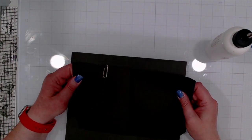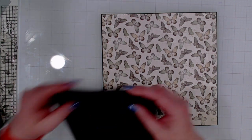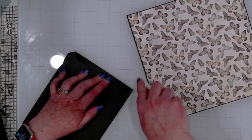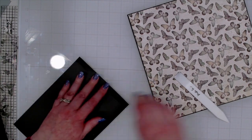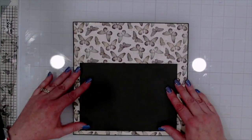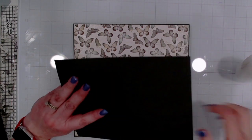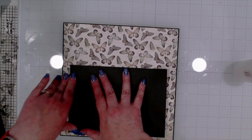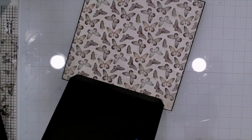So this is the one with our little pullout that sits on the pocket in the center of the page. So let me get this one set up. I'll be right back. Okay, so this is matted. We're going to go ahead and fold and burnish all 3 sides on our pocket. Okay, and we are going to center this up. About a quarter of an inch from the bottom. Okay, we'll do our sides.